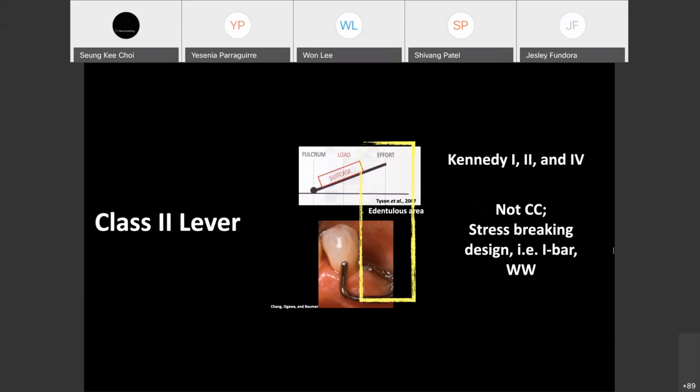Now, there are various reasons why I can't do I-bar. Can anyone think about, just shout out, why I can't do I-bar? Shallow vestibule, yeah, so anatomy. Deep soft tissue undercut, so this is all anatomical limitations. Tilted tooth, yes, if it's severely buccally tilted, and I try to do enameloplasty, but I still can't get that undercut to go away to 0.01, I have to consider something else.